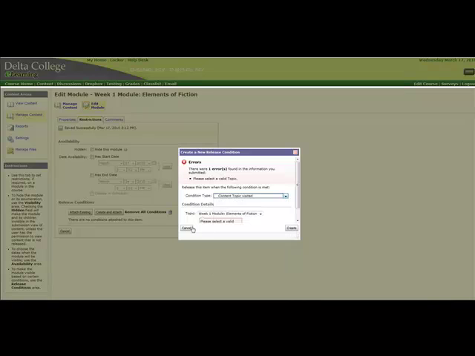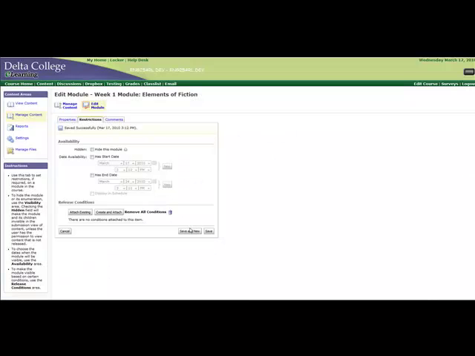So it automates that and prevents them from, A, getting lost in the material, or B, working ahead before they're really prepared to. You can even set conditions specific to specific students, which is very neat. These are advanced options, and you'll have to explore these more on your own. I'll try to do a brief tutorial on this later on in the course, but these are pretty advanced options.